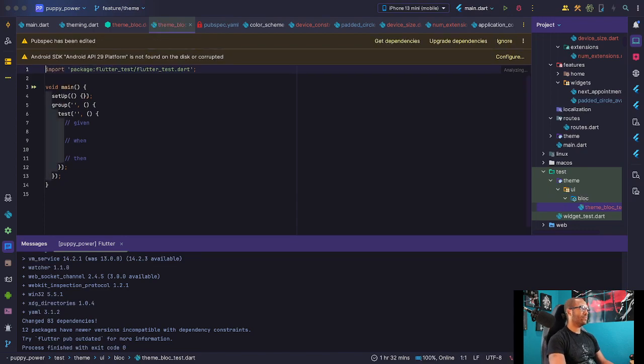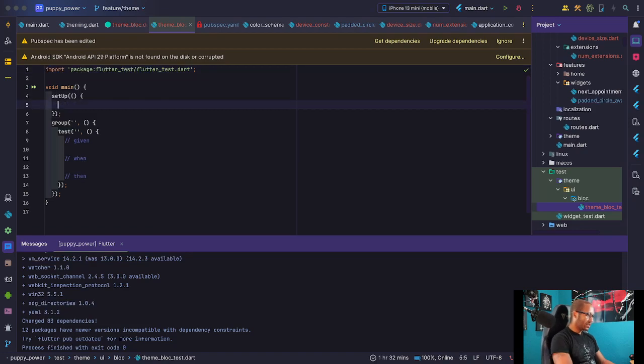Sure. Boom. So I created a file template earlier to give me basically a test setup. Okay, so in my setup, I'm going to create a bloc. It's going to be equal to ThemeBloc.